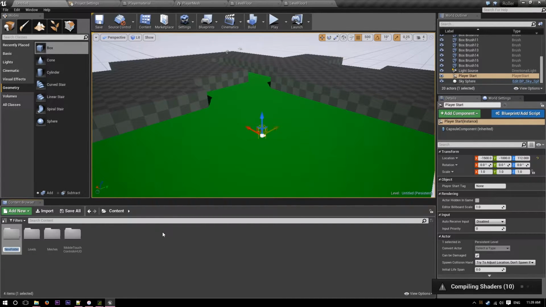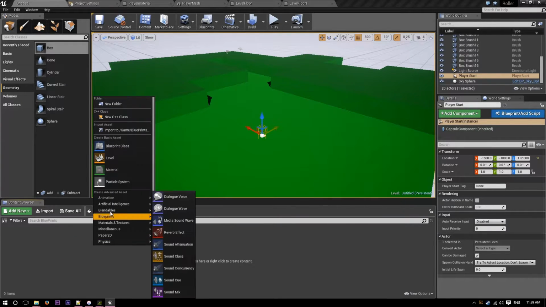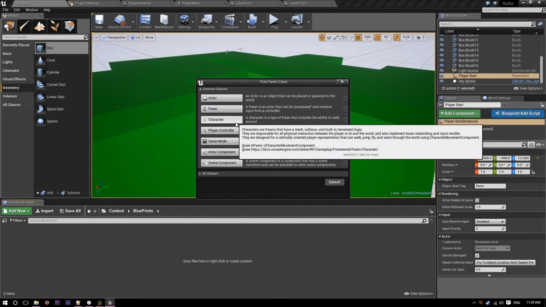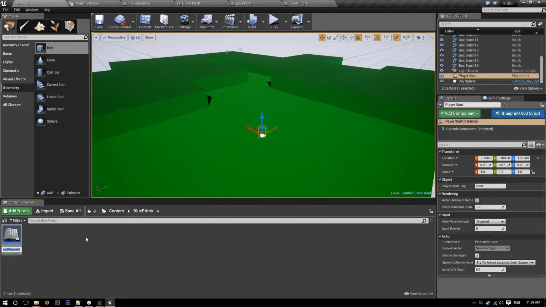main player controller. Then we're going to create another, oh, sorry about that, I created a level by accident. Delete. And a new blueprint class. Whoa. We created a game mode, we created a player controller, now we need a character. Now, a character, there's a difference.